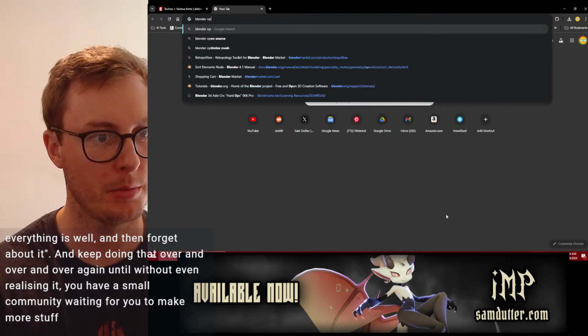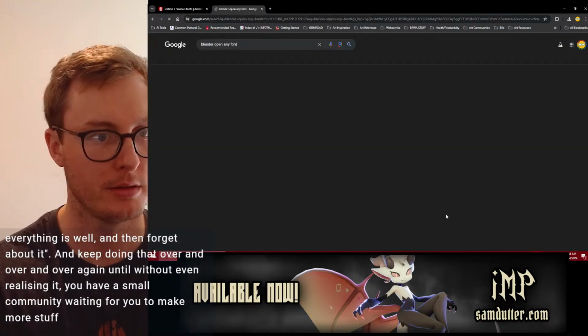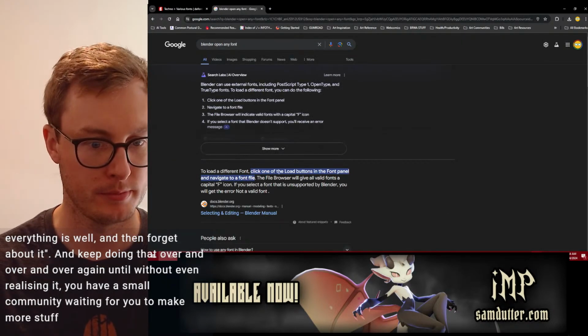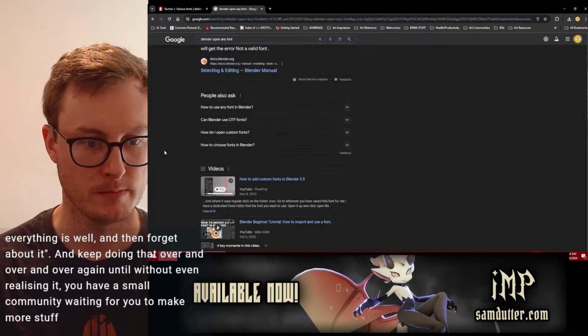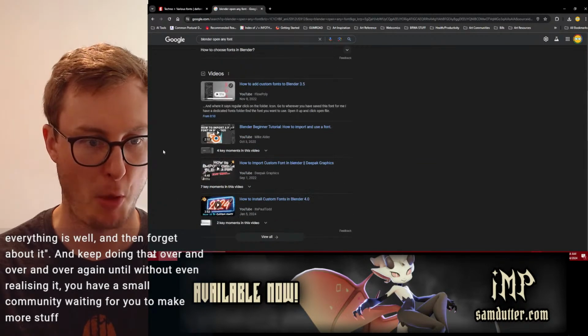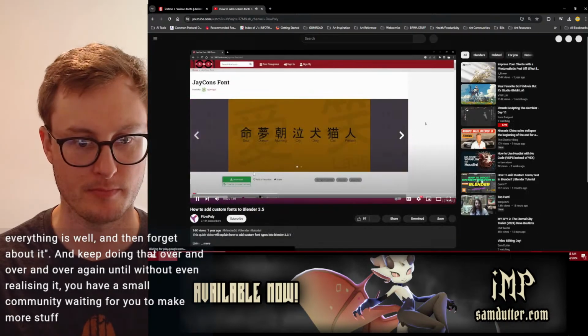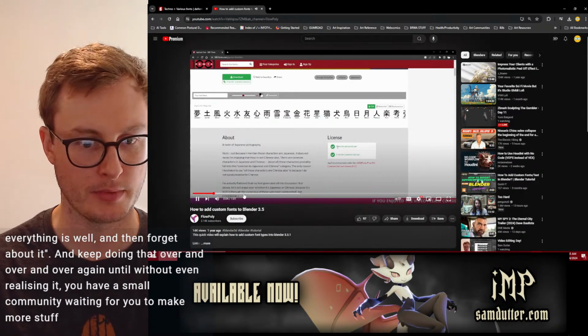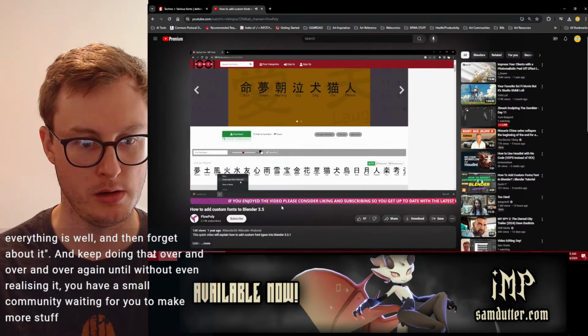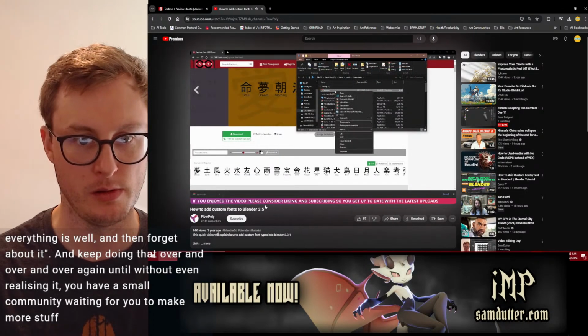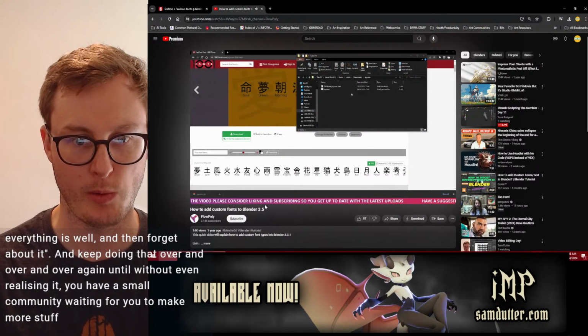Blender, open any font. Here's how you can get different fonts into Blender: find the font file and extract it onto your computer. Run the font type and install.